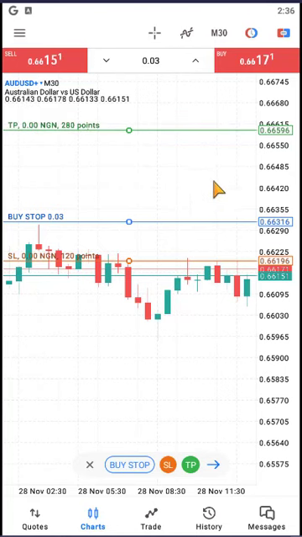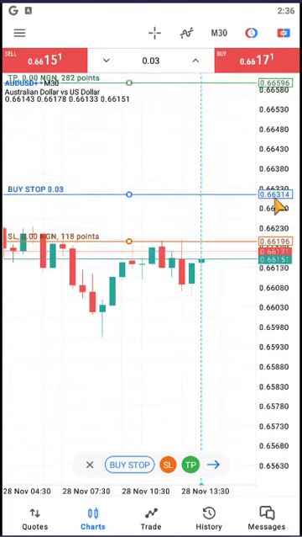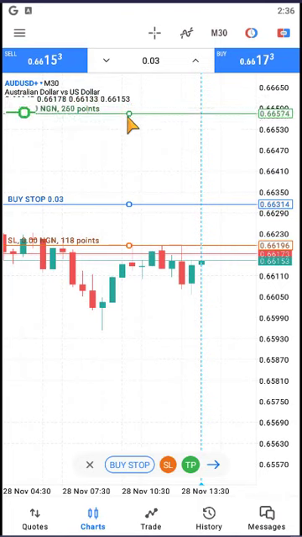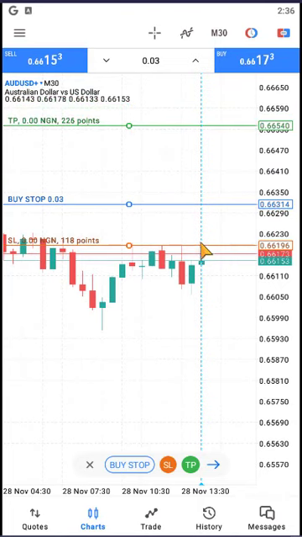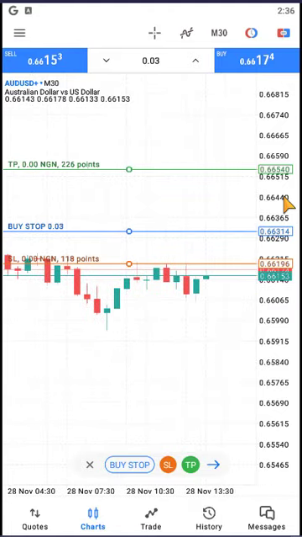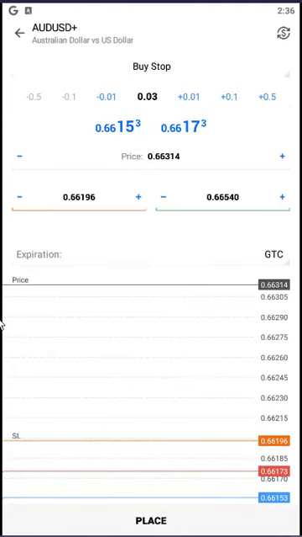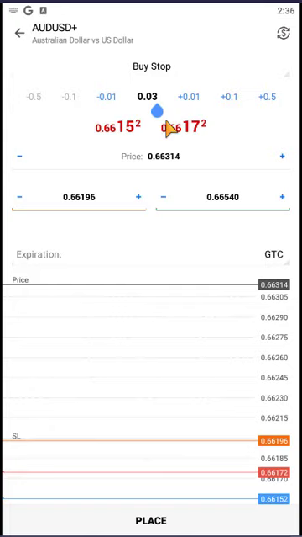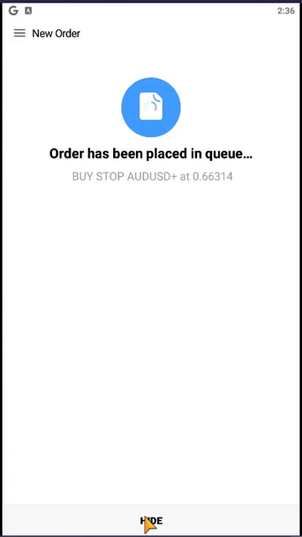Okay, so this is what we had earlier, right? So that means this price can trade through this stop loss. Nothing will happen until it gets to my buy stop. That is when it will be triggered, right? So having said this, I'll go ahead and click this arrow again to bring me here. So I can adjust my lot size. Let's say on this particular one, I want to use 0.02, right? Then I'll go ahead and click on place.